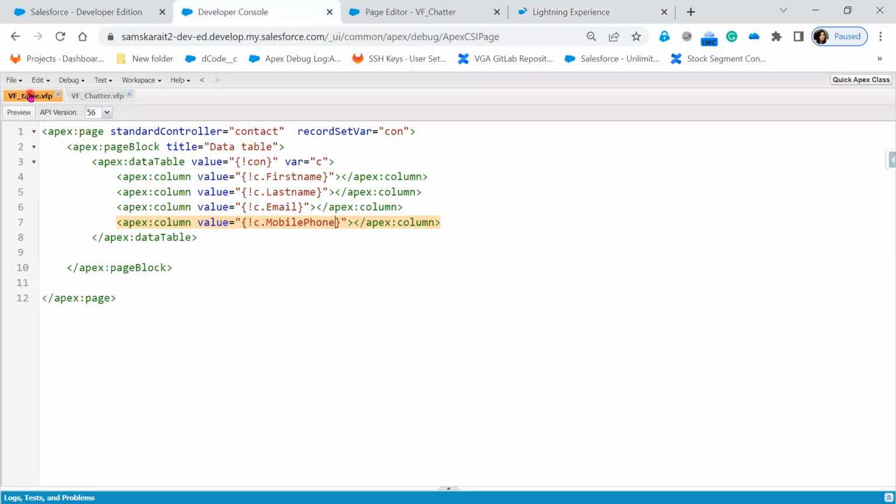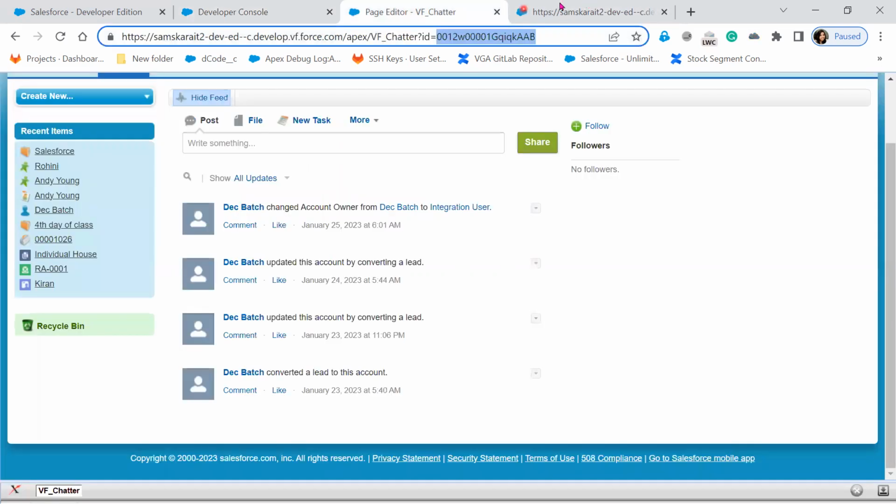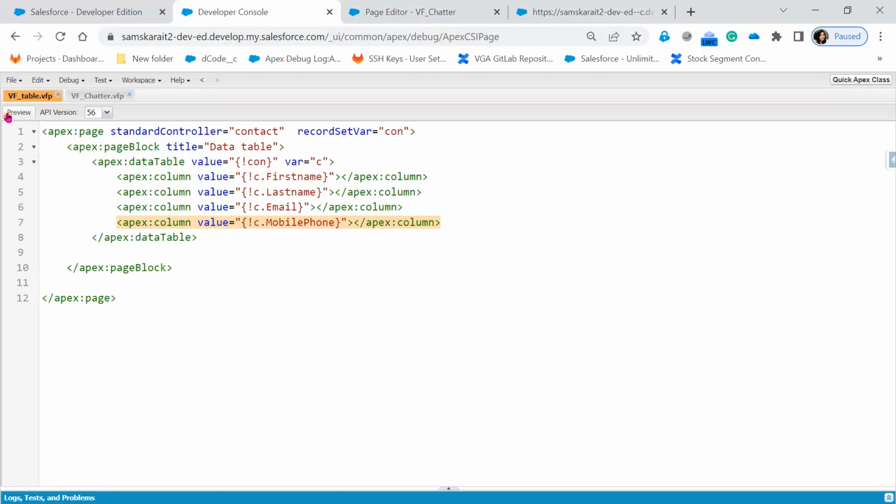Okay, so we have the table. What do you mean by that, Ashrita? When I click on the developer console and click on preview, the output shows only for 1 second. If I click preview, it will get the output, right, ma'am?